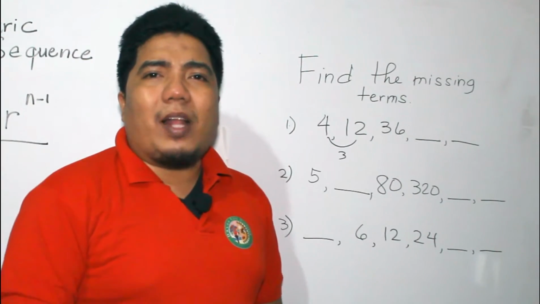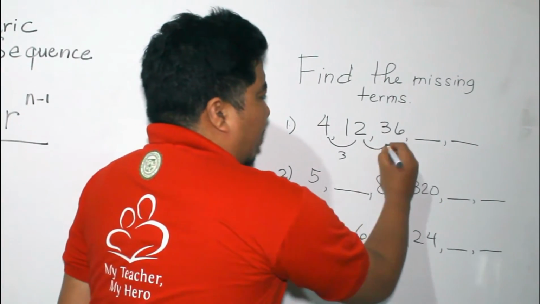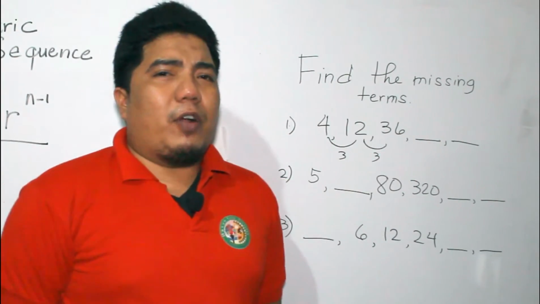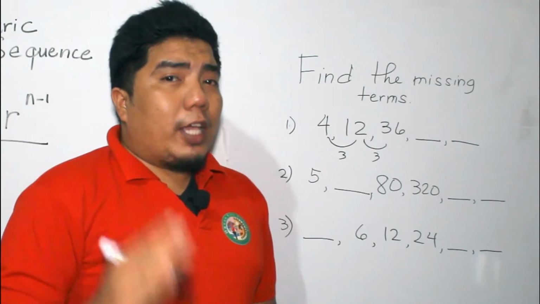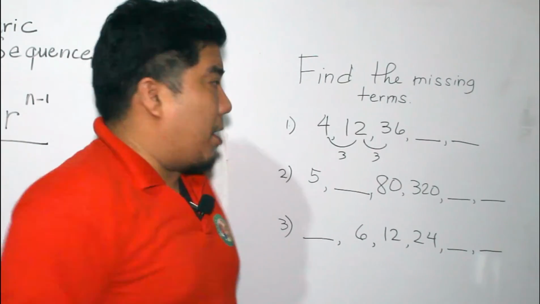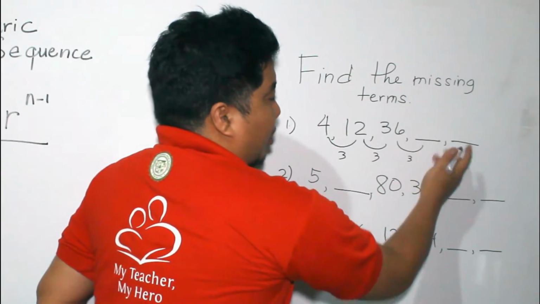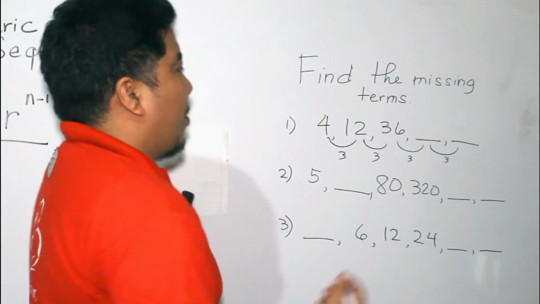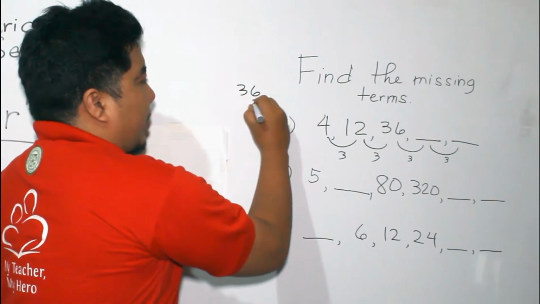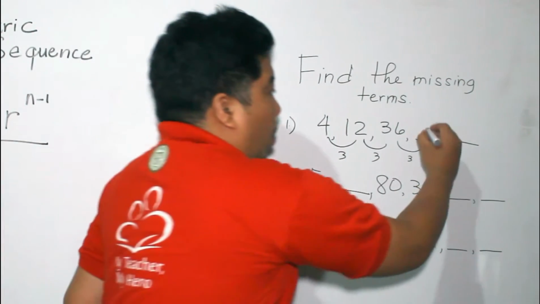What happens to 12? Why it became 36? Okay, it's again multiplied by 3. Therefore, in this scenario, you already know that what you will do is to follow the pattern times 3. So, 36 times 3 in order to get the next term. And then the next term times 3 in order to get the next term. Okay, so we have 36 times 3. That is 18, carry 1, 9, 10. That is 108.